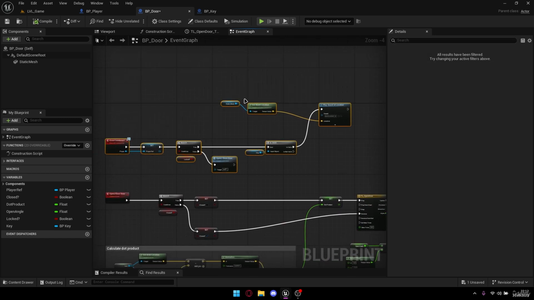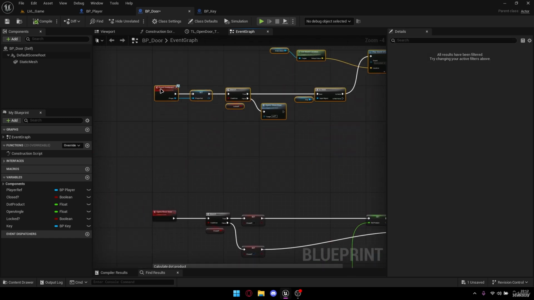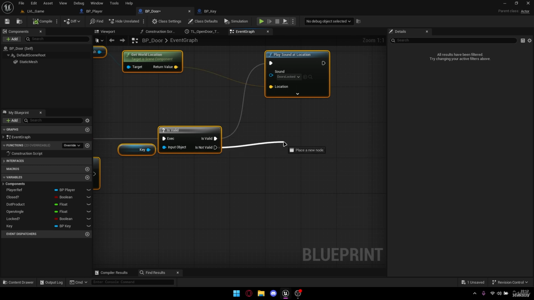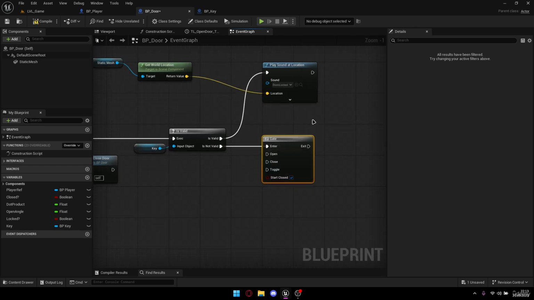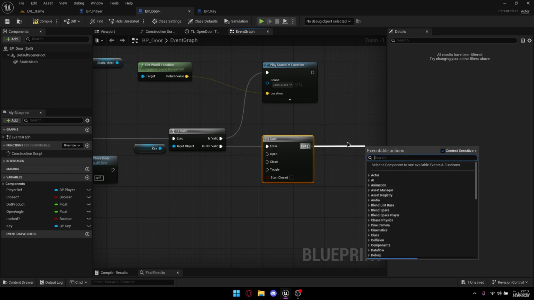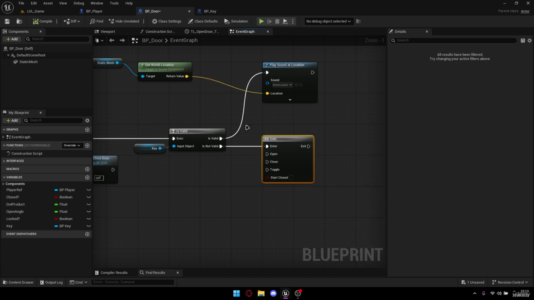First of all, let's just move this slightly higher because we will need a little bit more space. And from here, I will create a gate. So gate basically is like a gate. It can enter. Here we have exit, but we can also close the gate. We can uncheck this start closed so the gate is open. And if the gate is open, if we go here, it will basically just go to the exit. But if the gate is closed, it will never go to the exit. It will make a little bit more sense while we set the functionality.